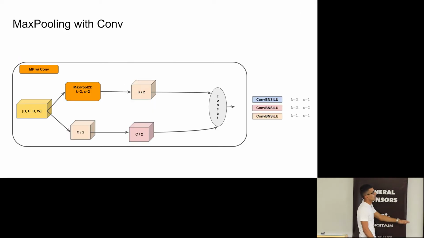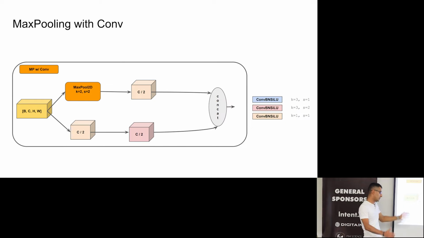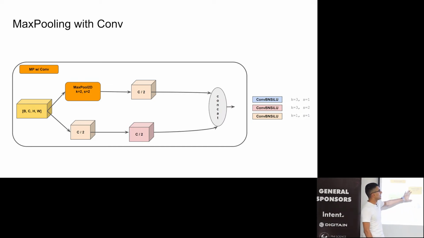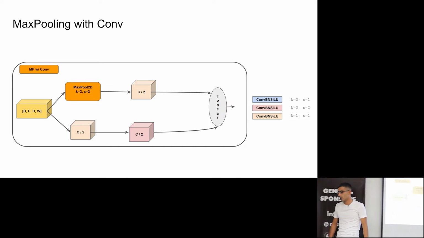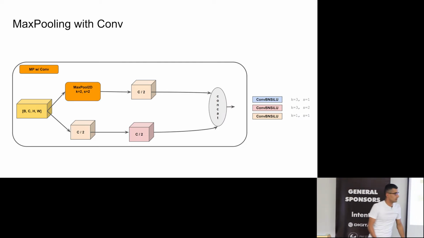What was interesting for me is that for downsampling the spatial resolution of output maps, they used MaxPooling, but they also used convolutional layers with Stride 2. And this architecture is also, I think, inspired by CSPization. Yeah, basically.